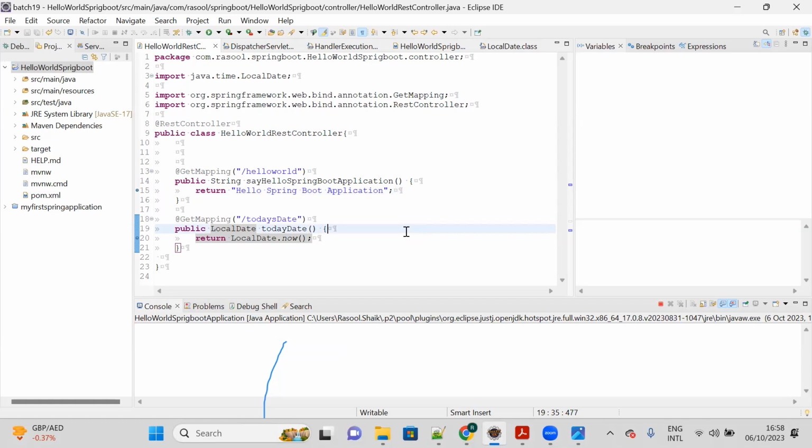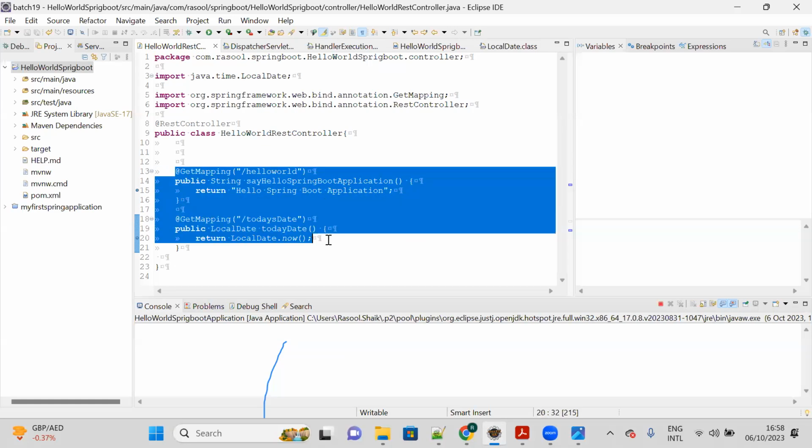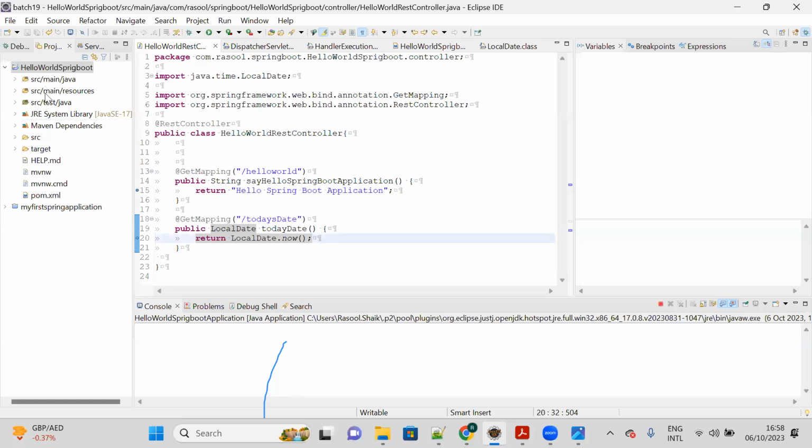With only the Spring Web module added, whenever you modify the class, or any changes, not only in a class but anywhere in our application, if you want to reflect those changes, you have to restart the server. Any classes or property files, anything you modify, you must restart the server to reflect those changes. Okay, so now today's date.